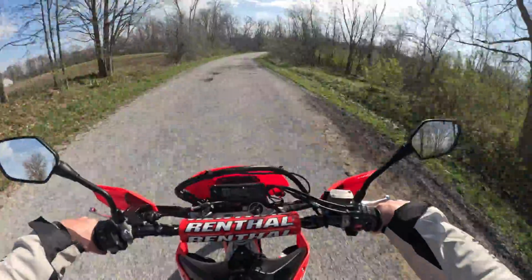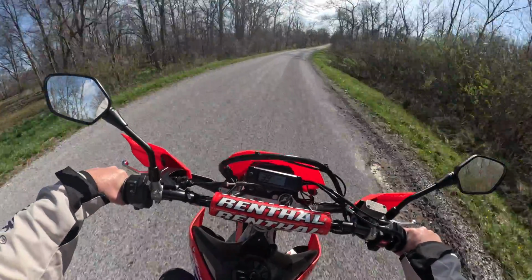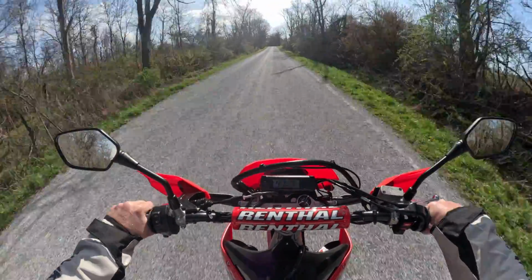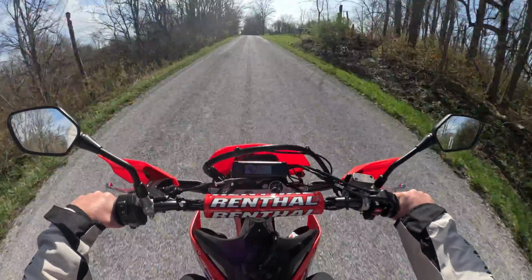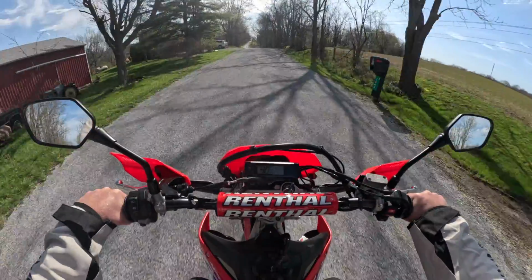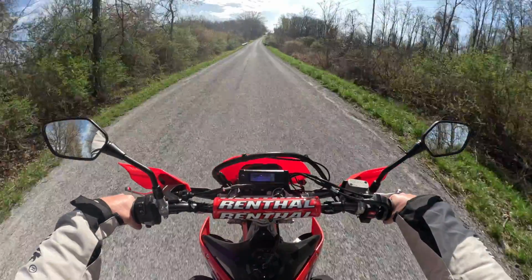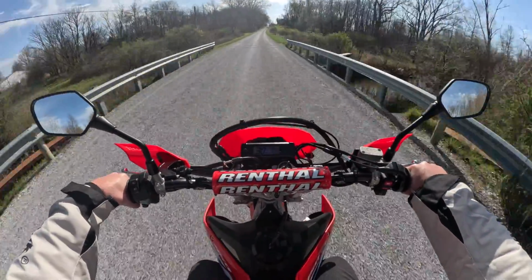Yeah, she's got plenty of power. It's addicting. All I could say is, wow, that's awesome. That is awesome. The 6-speed gearbox, I do like that. I'm in 5th gear now, just rolling in a 40. There's 6th gear at 39 miles an hour. She's chugging along. And let's just see here. Let's slow her down. We're in 6th gear, 30 miles an hour.